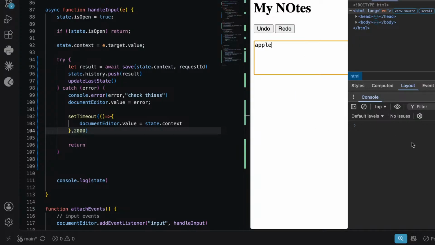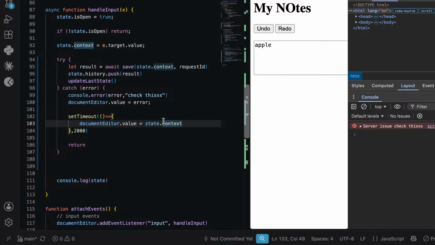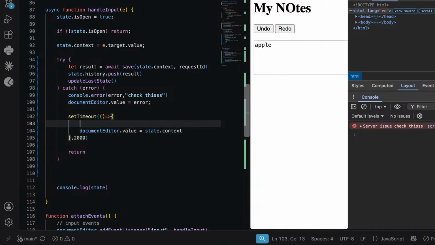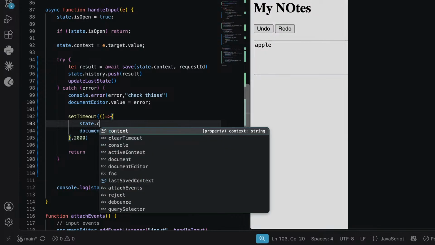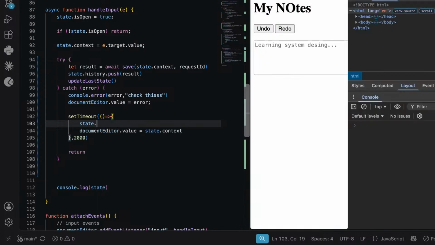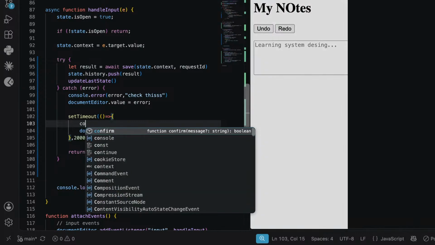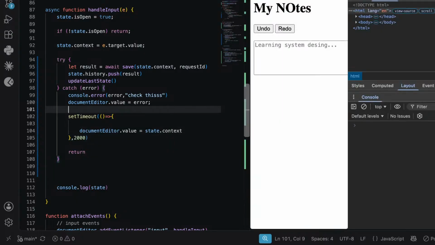Apple, okay, we have to update the server issue, right? And again Apple, it should not be again Apple. It should be state.context, and we have to update context here also. State.context. Okay, let's see what the state actually is though. Console, and let's have the state here.